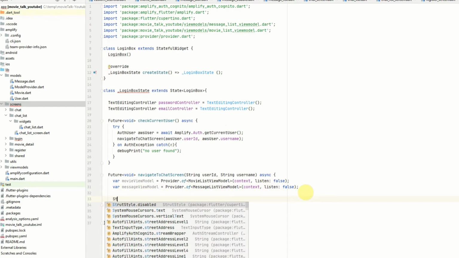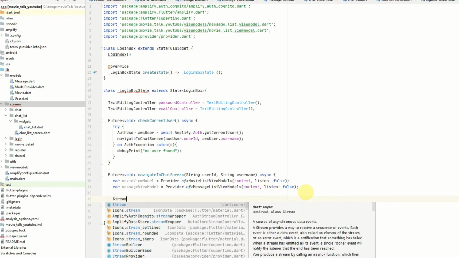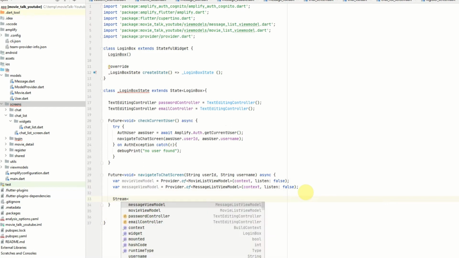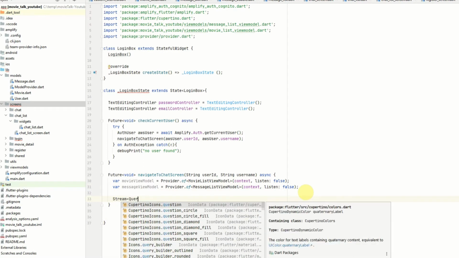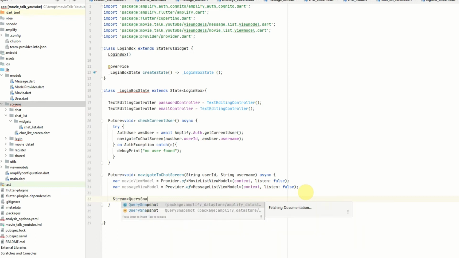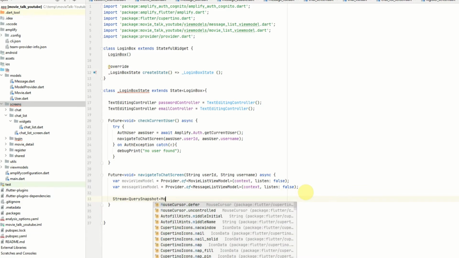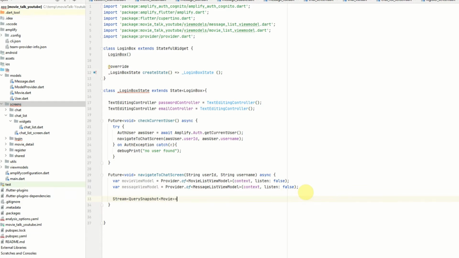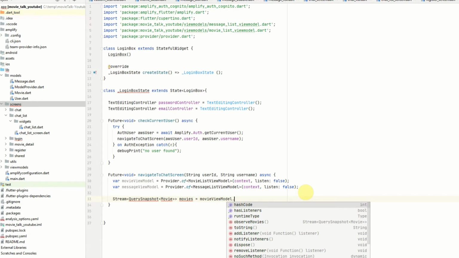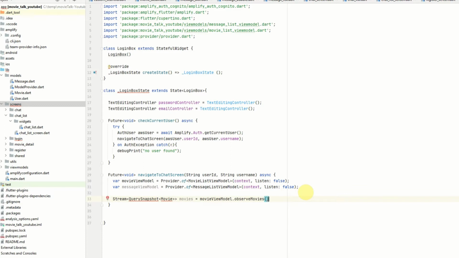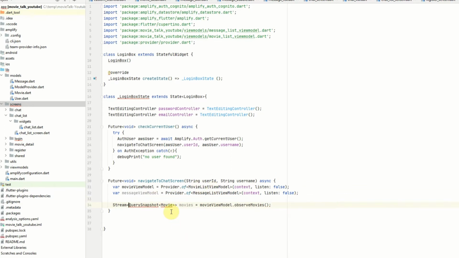Then we need to declare the stream of movies, because our chat screen will need that movie list. Then we need to select movie model.observe movies and import these libraries here.